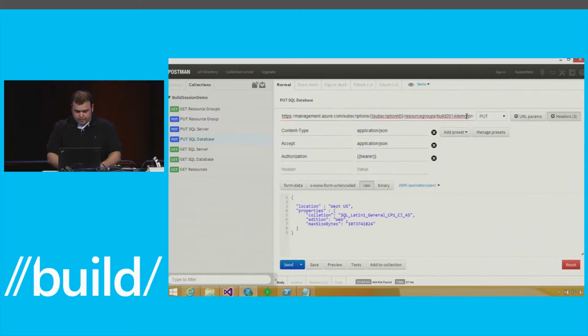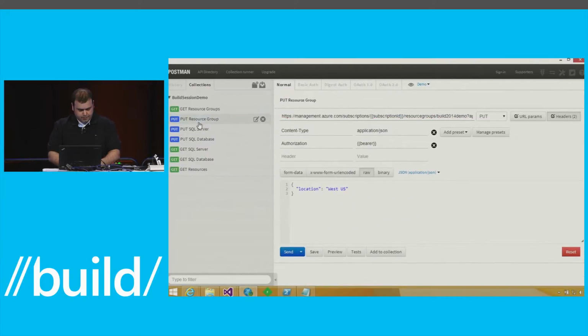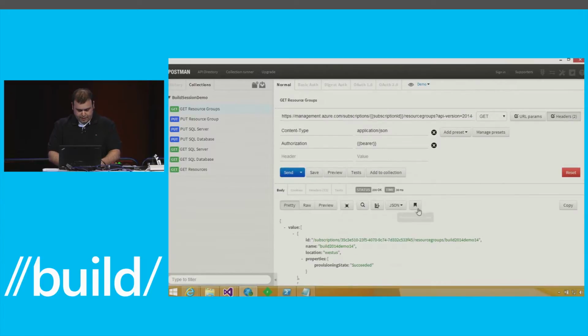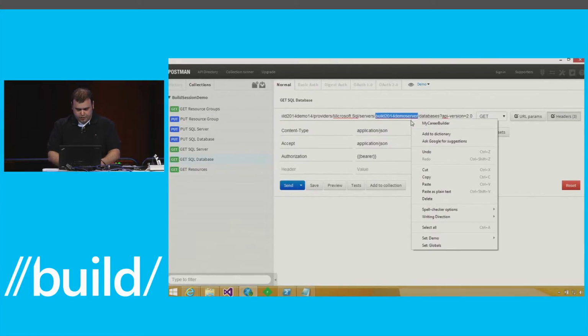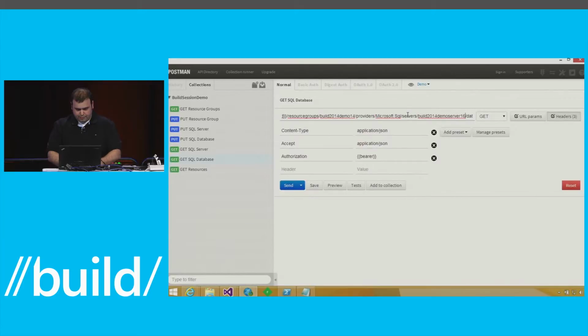So we had demo 16, I believe. I'll just do a quick get on the resource groups to confirm that. Oh, it was demo 14. All right, so change that to demo 14 right here. And then change it to the name of the SQL server and send it over.